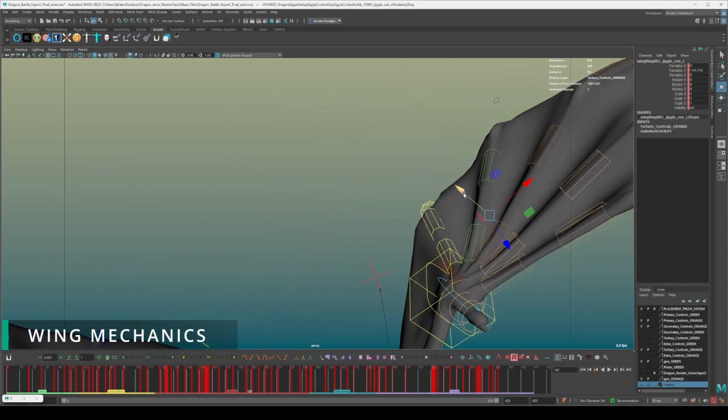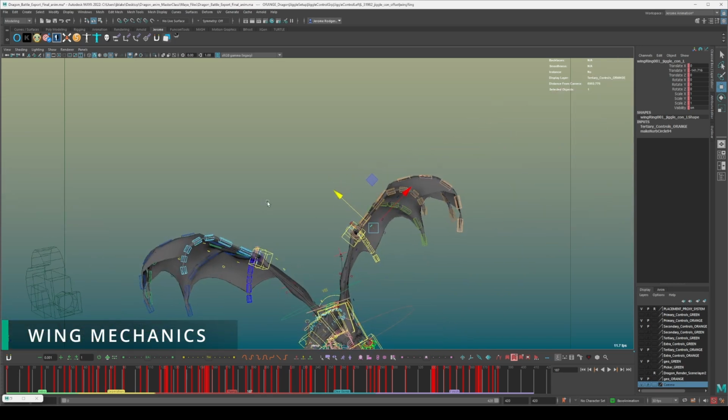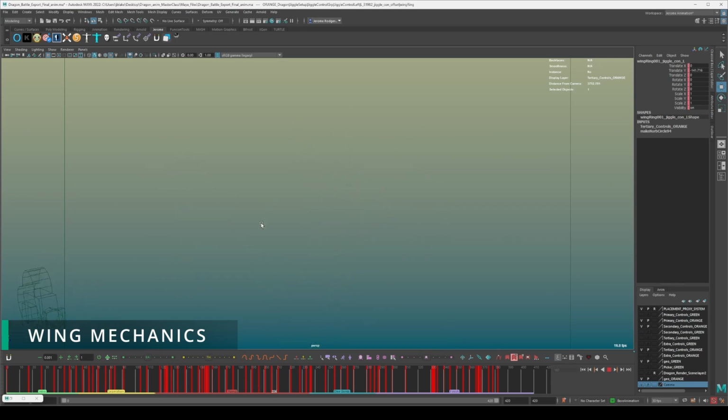Let's get the angle right. So you can see here that it's sucked inwards, where really before it was like that, but this time on the way up it's sucked inwards. You can see the indent of the wing fingers. What that does, it always allows it to feel like it's interacting with the air, and it's going to allow you to create a really convincing wing flap. And that's how I've managed to get that working like that.